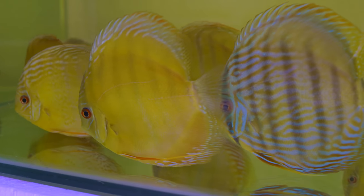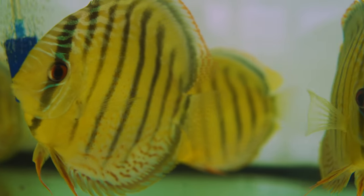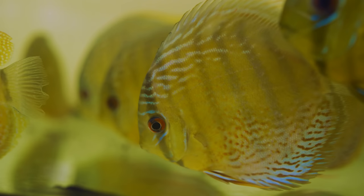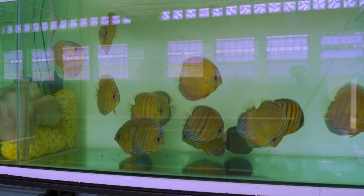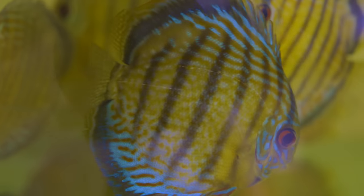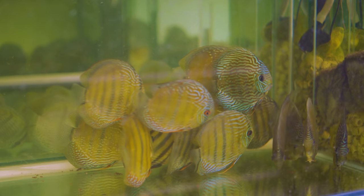While I personally prefer nano fish for the home aquarium, discus are one of the few fish I'd make an exception for. They're skittish and in the wild, like angelfish, seem to stay relatively confined to fallen logs or debris — meaning a large home aquarium can come close to mimicking their natural territory. It also helps that they are fantastic parents. They're one of the few fish species that actually produce food for their young: parent discus encourage their fry to feed on the mucus coating on their skin, and the nutritional content of that mucus actually changes as the fry get older, evolving to match the needs of their young. They are just amazing fish, both in appearance and behavior.